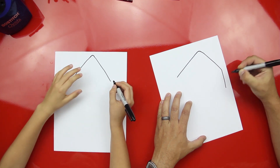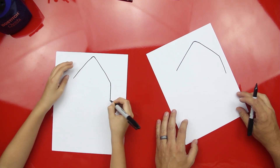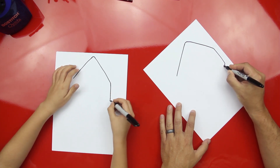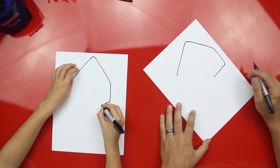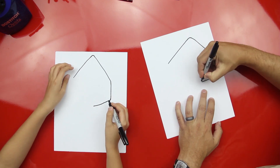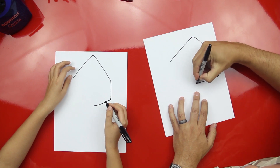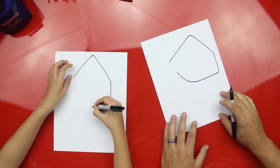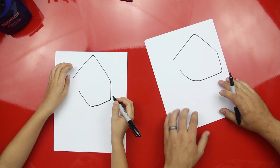And then we're going to draw a line down. Good job. That's good. And then we're going to draw a little curved corner, and then a line straight across, and then stop. Don't make it too far. And then we're going to draw her smile, and I'm going to come a little further, and then her smile is going to curve up and then end. Like you're curving to the beginning of the line. There you go. Good job, man.